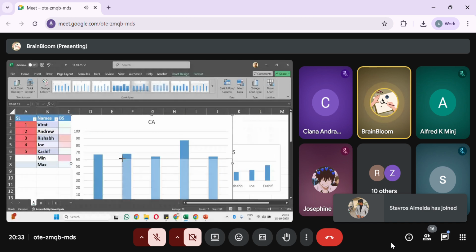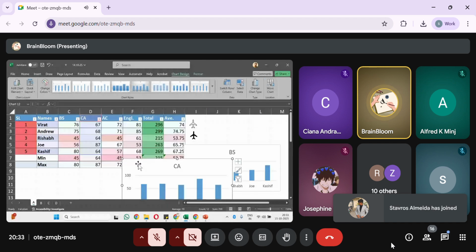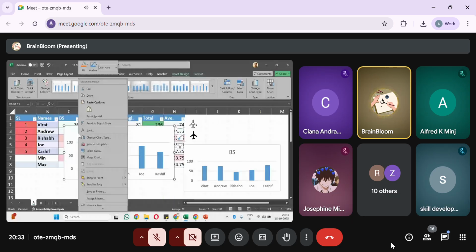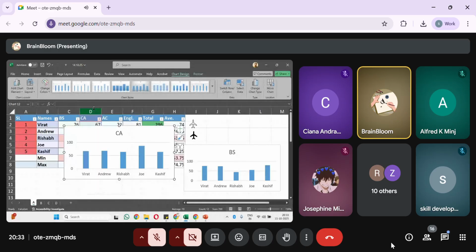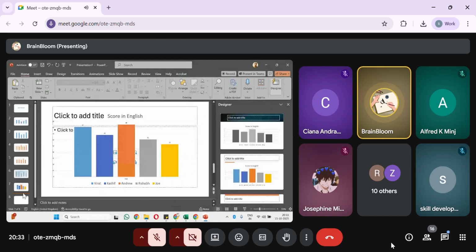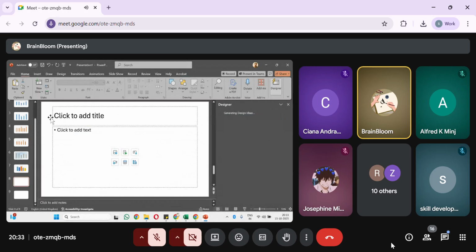I'll take this, right click on it. I hope you can understand, copy, then go to the PowerPoint presentation, click in between these two slides, right click, new slide, then paste it. So your presentation is ready.